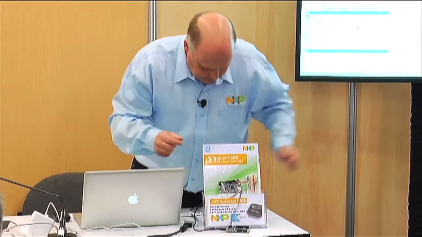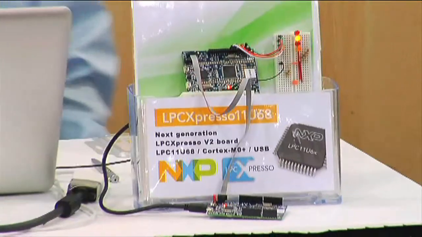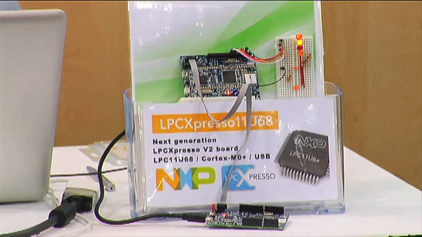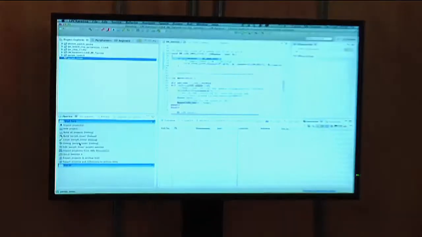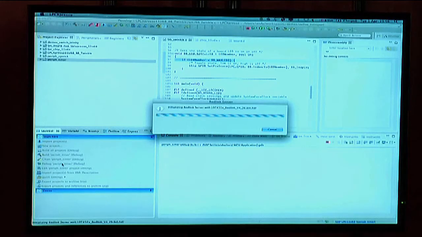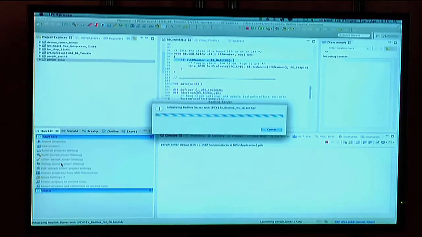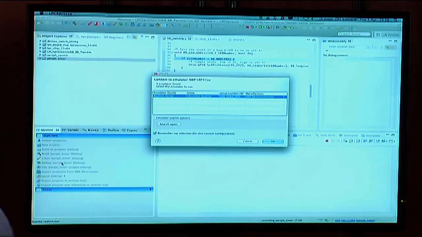Now when I turn that on, this board is being powered over the debug connector there, which is why it's running. But just to show that in action, we'll debug one of the other projects I've got on here. I'll randomly pick the peripheral timer and debug that one. We're downloading the firmware into the debug probe, this time on this board.